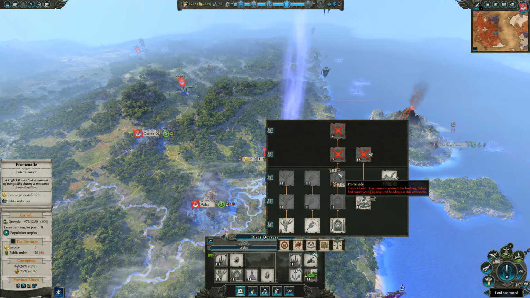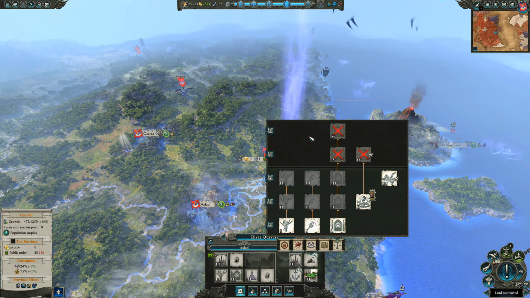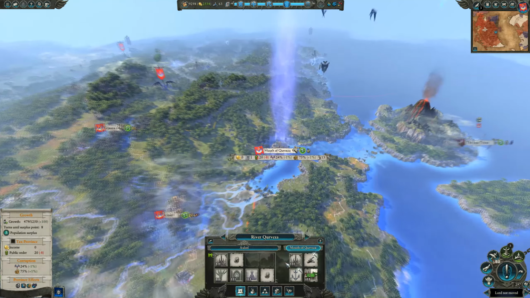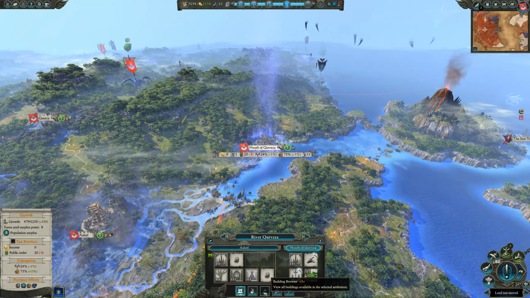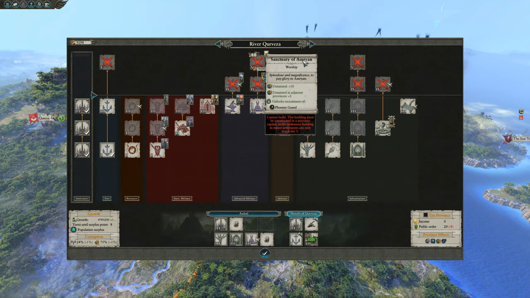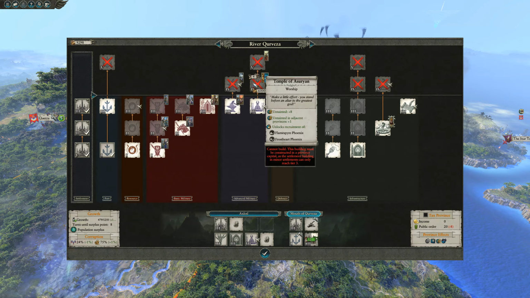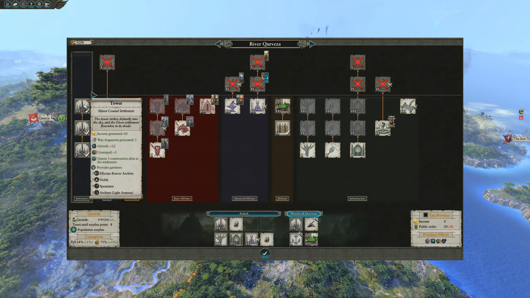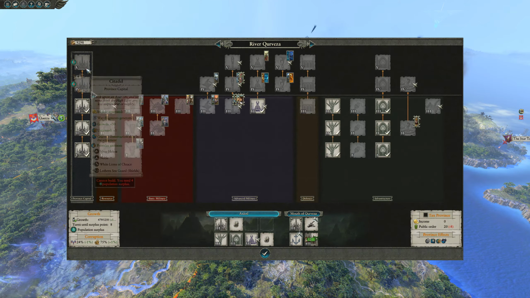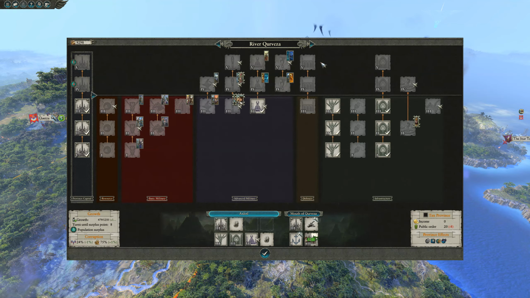We see that the buildings, the lowest ranked options for them, are at the bottom, and they grow upwards like trees. Now, it's important to note there's a big difference between provincial capitals and minor settlements, and we can see that by opening the building browser. When we open the building browser for this minor settlement, we see that all of the rank 4 and rank 5 building options are not available to us, and that is because the maximum tier for the town center is 3. However, if we look at the provincial capital, we can see that as we upgrade it, by looking to the right, it will unlock all of the buildings.